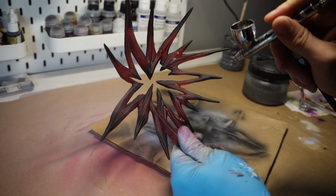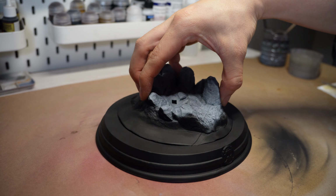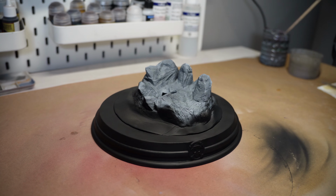To make it look even nicer, I'll spray a coat of gloss varnish on it. Time to work on the base. Everything is painted. Let's assemble the pirate cape.